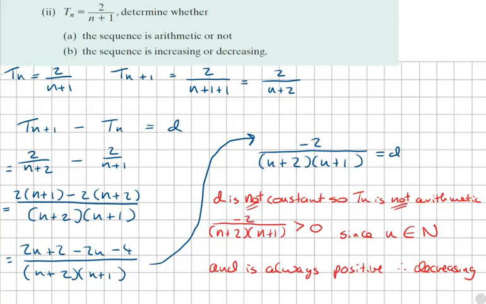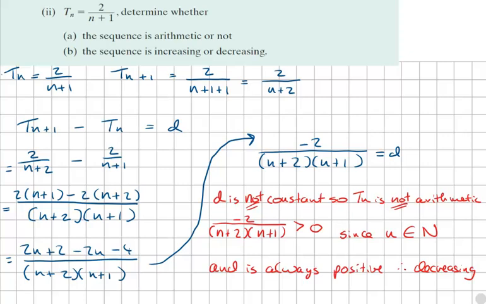So we are going to put our denominators together with brackets around them because we need a common denominator. So n plus 2 goes down in our denominator, our common denominator with brackets, and n plus 1 goes beside it with brackets. So then n plus 2 divides into the common denominator and leaves us with n plus 1. So we have 2 times n plus 1. Make sure you include brackets. Bring down the minus, and then n plus 1 divides into the common denominator, leaving us with n plus 2. So we bring down the 2, and we stick on the n plus 2 with brackets. Again, make sure you use the brackets or it will go wrong.